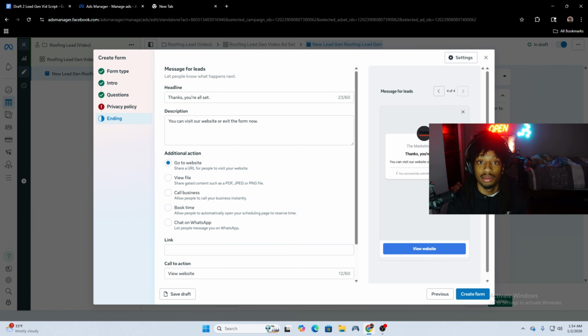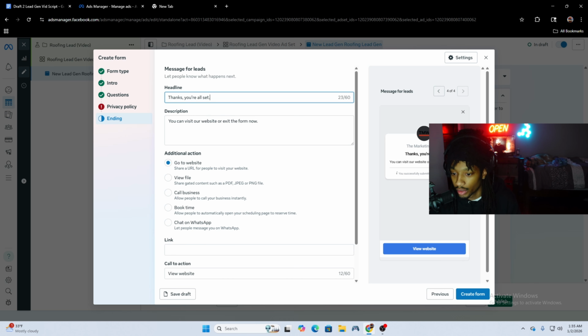If you have a website, you have a privacy policy. If you don't have a website, that's totally fine. Go into Shopify, create a $0 account. Just create a page, like a simple page. You don't have to create a whole website. Create a page that's public and make it a privacy policy page for your business. And then you can link that in your Facebook ad, and then it'll work perfectly fine.